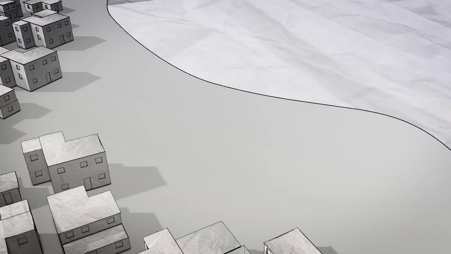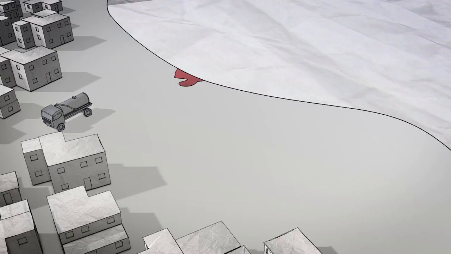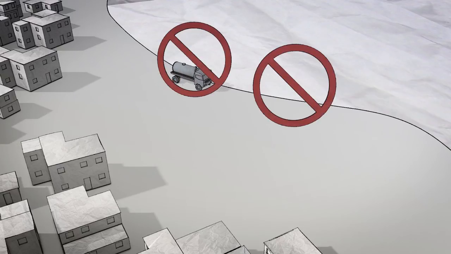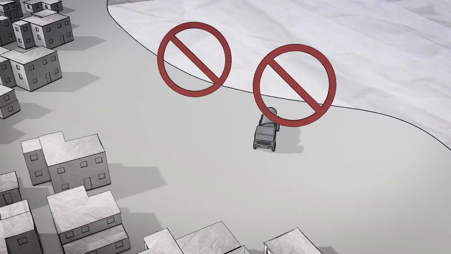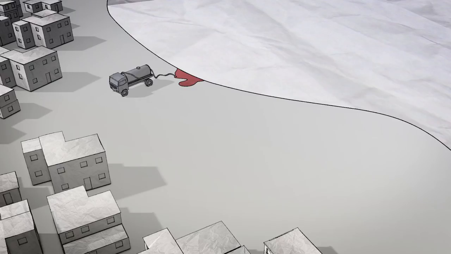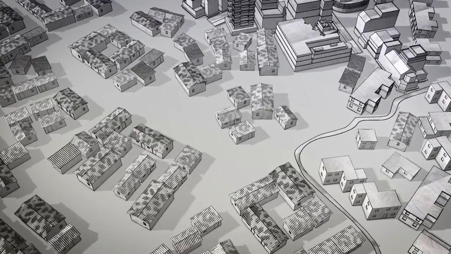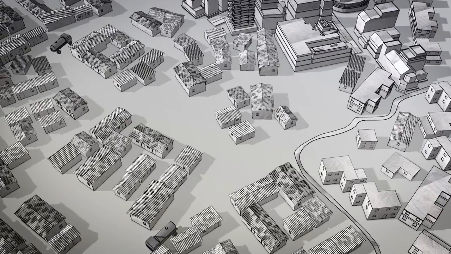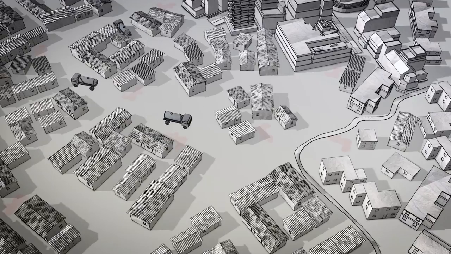In another city, there was one designated location for dumping fecal sludge directly onto the beach and in the ocean, so a high court injunction banned it. However, the injunction had to be lifted and trucks were allowed back to dump on the beach because with no other alternative, trucks just had to find other places to empty their tanks all over the city. In yet another city, there are over 40 legal collection and transport companies operating, but there is no legal discharge or treatment location, so the legal businesses have no other alternative than to illegally dump sludge wherever they can. Both examples illustrate the importance of institutional frameworks and clear roles and responsibilities for fecal sludge management.